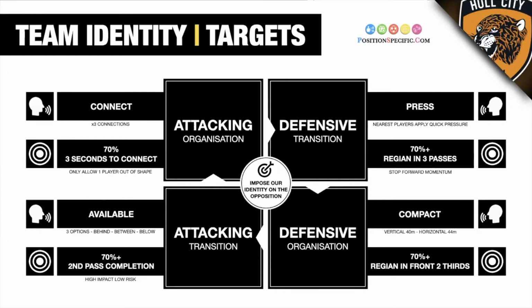Now, once we've got that right, we will then go through it with you as coaches and show you what it looks like. But overall, for the team targets, the main thing to take away from this is that the percentage has gone from 60% to 70% now. Still not where we want to be, but we're on the right path.